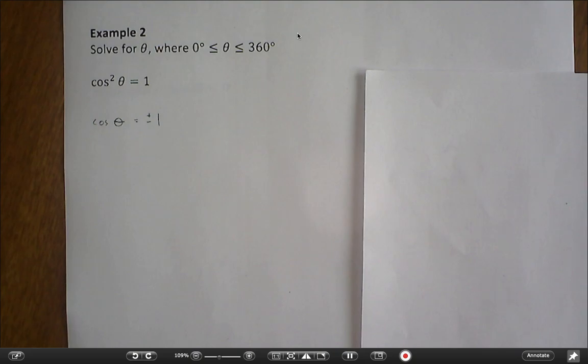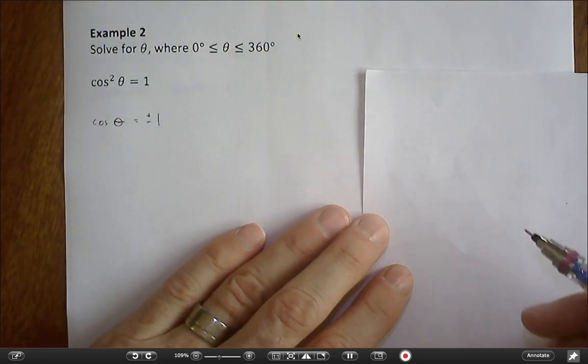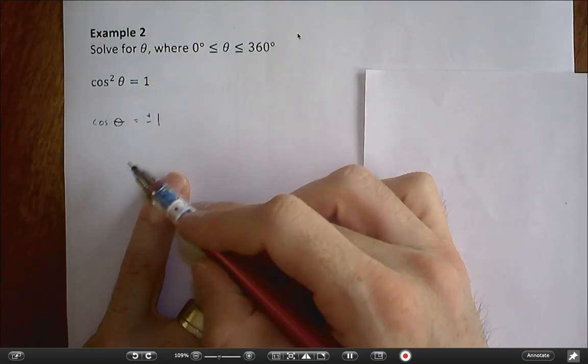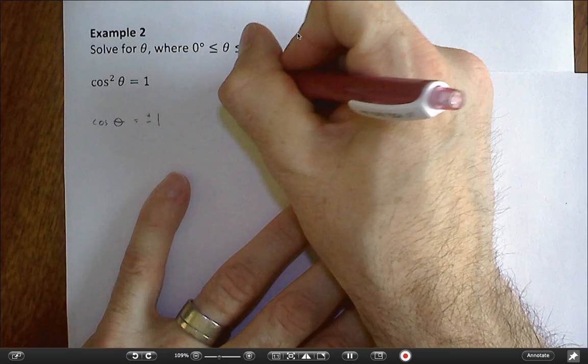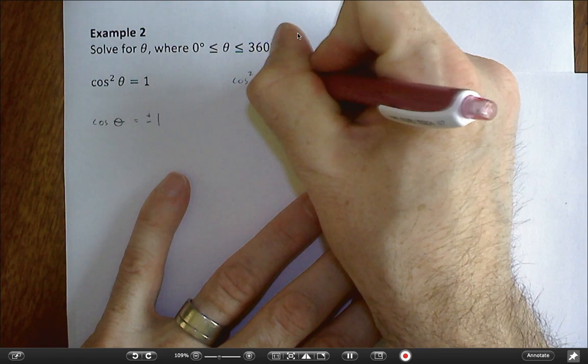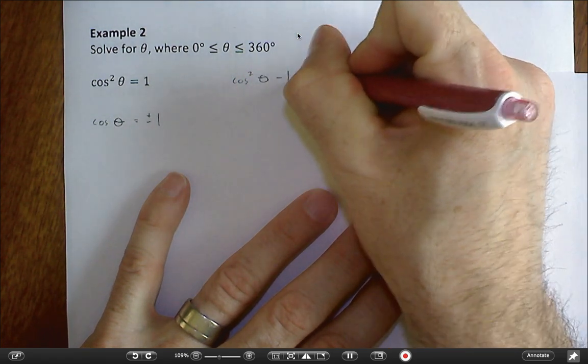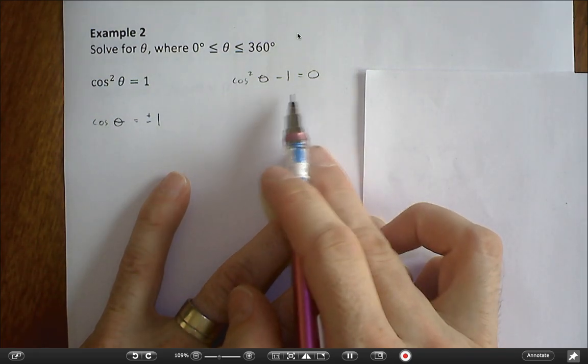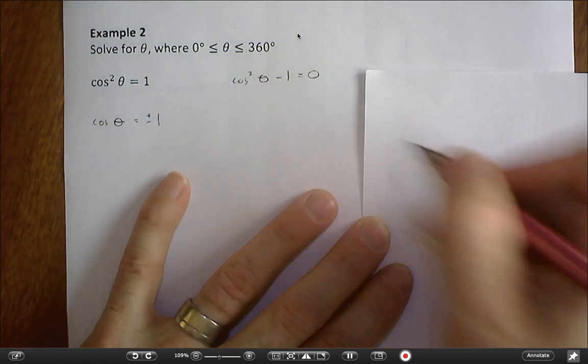So if you don't follow that, allow me to show you how we end up with the same result using a different way. So I'm going to factor this using the zero product property, and we should end up in the same place. So I get cosine squared theta minus 1 is equal to 0. I'm going to use my zero product property. I recognize that, in fact, this is a difference of squares.